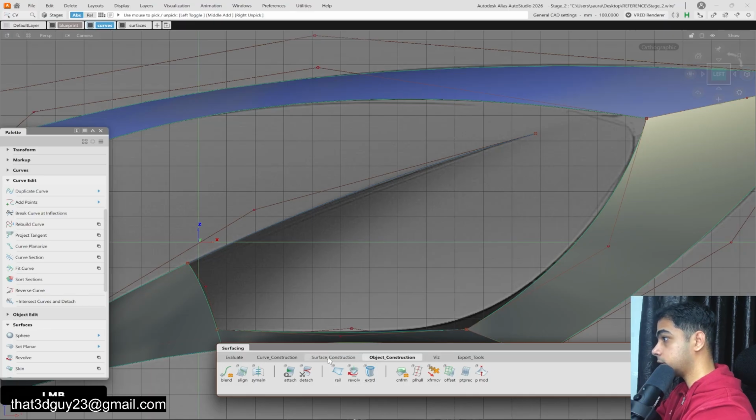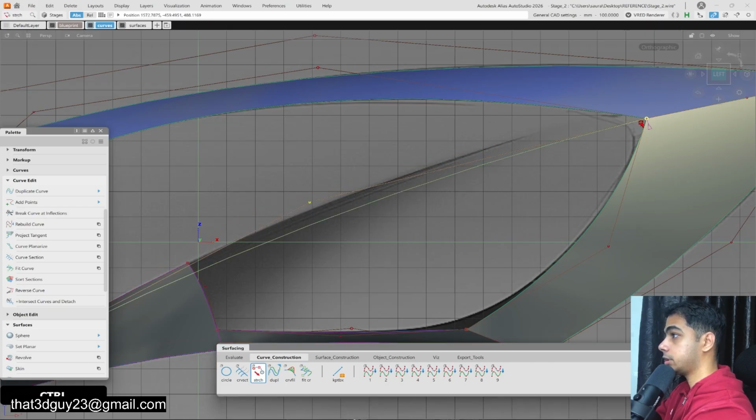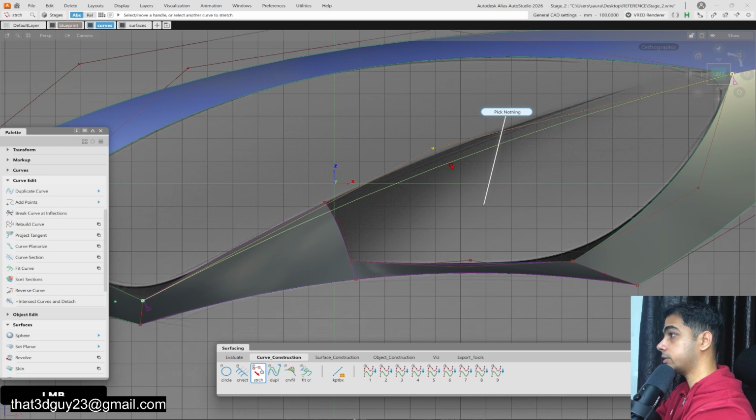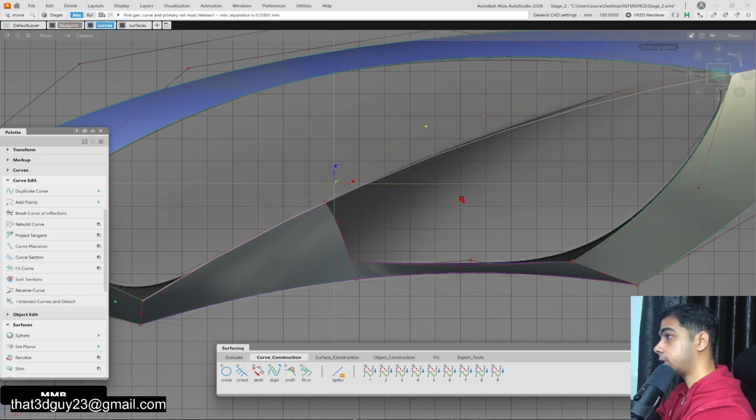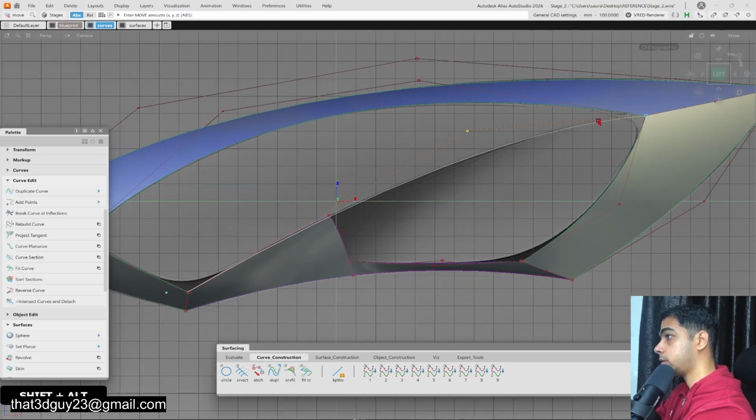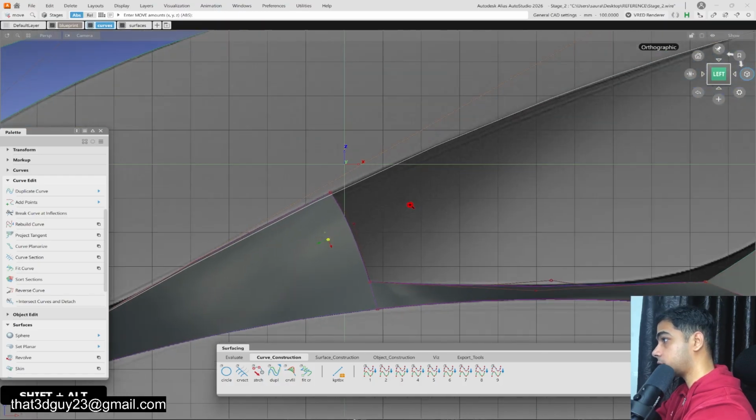So let's see, surfaces, and have a curve stretching all the way till here. Right now obviously we'll have to move this as well. This goes all the way up, right, and maybe somewhat like this. So this should be okay. I think this again makes it look aggressive but not that bad.